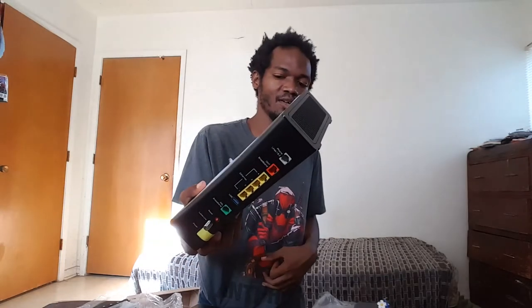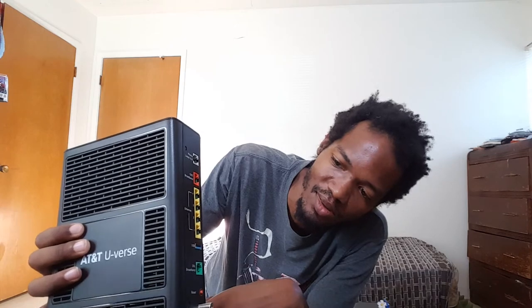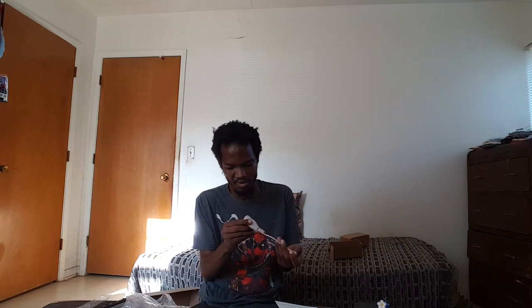D-Azel phone. This is a D-Azel. It's a D-Azel — AT&T Universe, it's D-Azel. It has a D-Azel one, a phone line, broadband out. The funny thing is I might not even need this — it even has a cable line for cable modem hookup. I'm not gonna use it. It also has a USB port — don't know what that USB port is. Yep, that's my setup with AT&T.